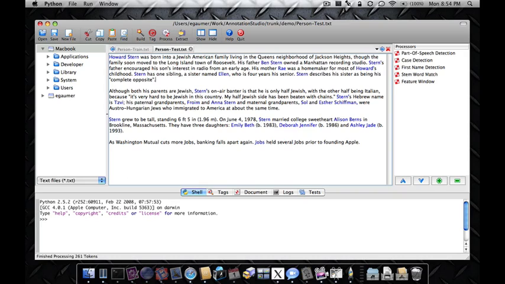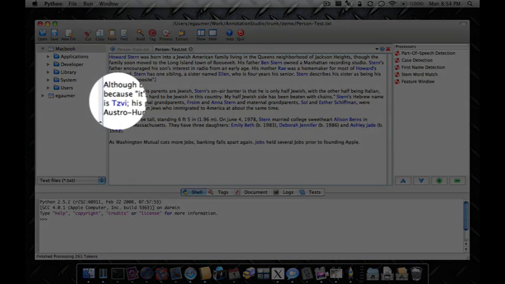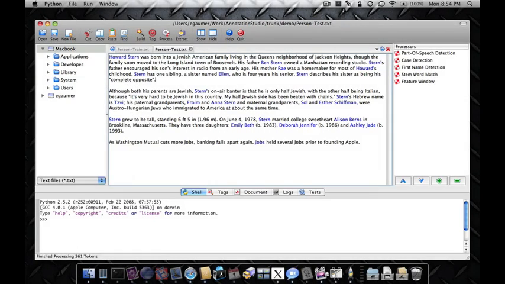As you can see, the system was able to provide a very high level of accuracy with a minimal amount of training. It was even able to identify Howard Stern's Hebrew name. The test document we chose was a moderately difficult example that would confuse even the best rule-based systems. Annotation Studio doesn't rely on rules to identify information. It analyzes the context in which the word was used and applies reason during the labeling process.